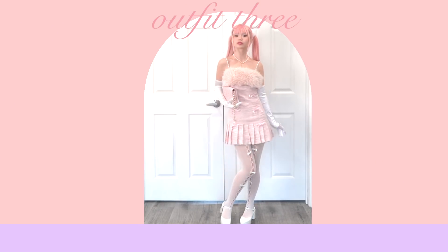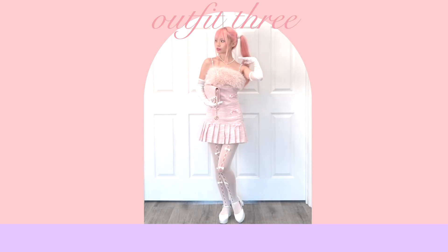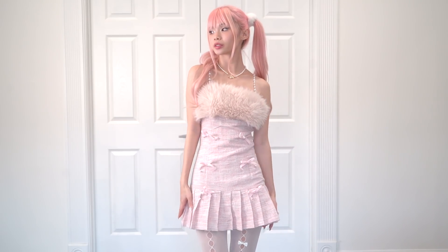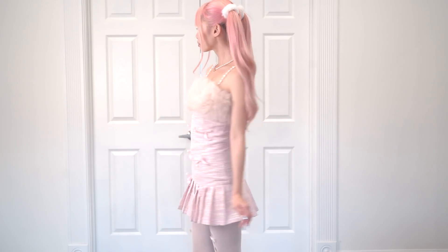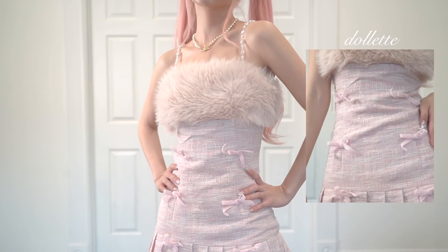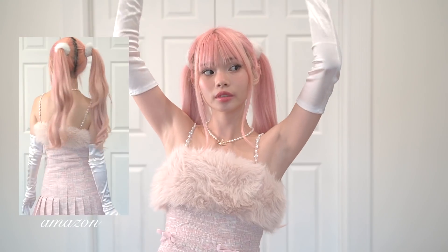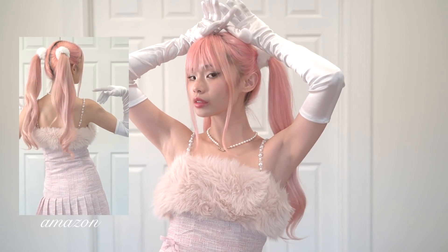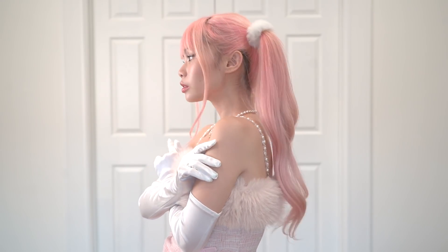My next outfit is something very dolly. I'm wearing this amazing one-piece with a box pleated skirt, velvet pink bows, a faux fur trim, and delicate pearl-detailed straps. There's so much going on with this dress — it's such a unique piece, and I found it randomly through an Instagram store called Dollette. It's actually pretty warm, so it's really great for a winter piece. For accessories, I've been so obsessed with upper-arm length gloves lately — these are a random pair from Amazon. I love the look and silhouette, but I really don't like the shininess, so I'm keeping my eye out for a pair I actually love.